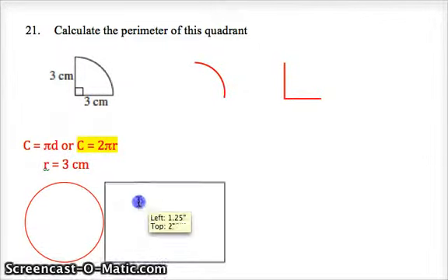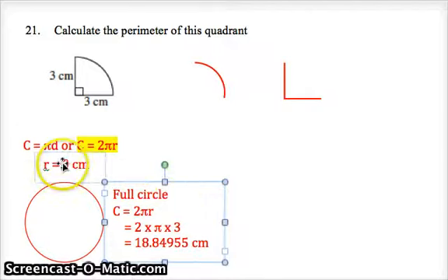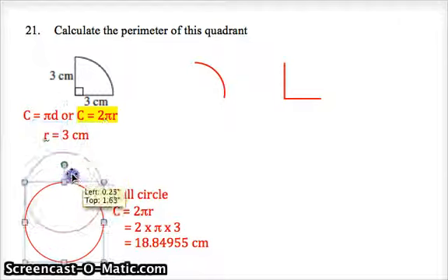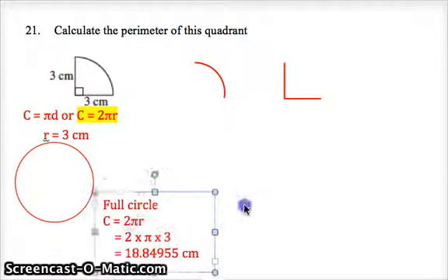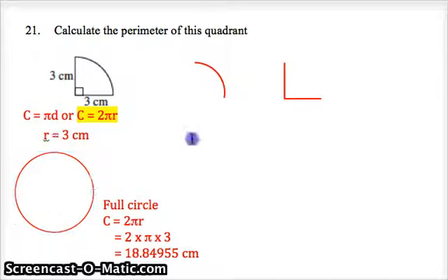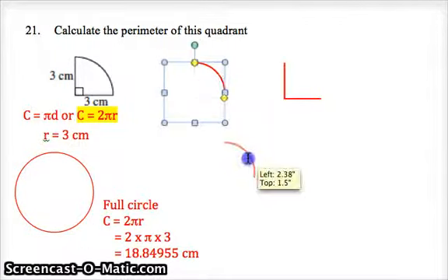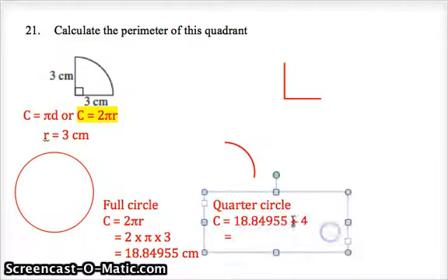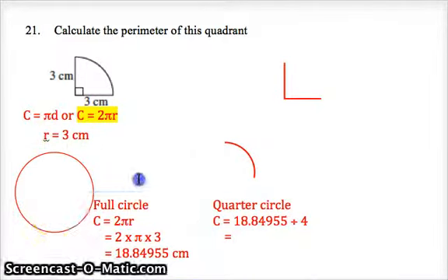So I'm just going to do that over here. So for my full circle, I've got circumference equals 2 pi r. Now I'm just going to move all this up a little bit. But notice with my shape, I don't have a full circle. What I've got really is just a quarter circle. So I'm just going to bring the working out for that down here. So if my full circle is circumference equals 2 pi r, and I go 2 times pi times r, which is 2 times pi times 3, when I enter that on my calculator, I get 18.84955.